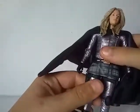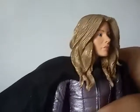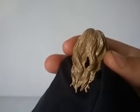And then her head is pretty nicely painted. I don't know if you could really say it looks like the actor from the movie, but it kind of does. And then turn it around. Her hair is sculpted pretty decently.